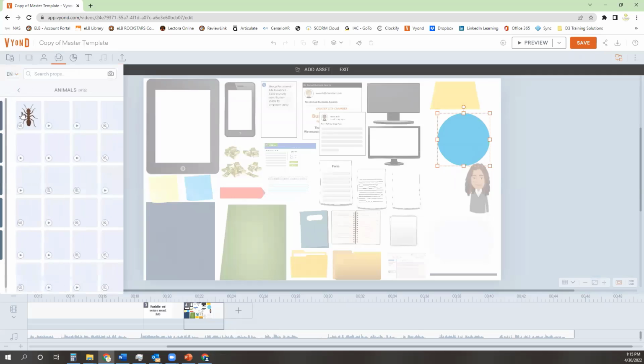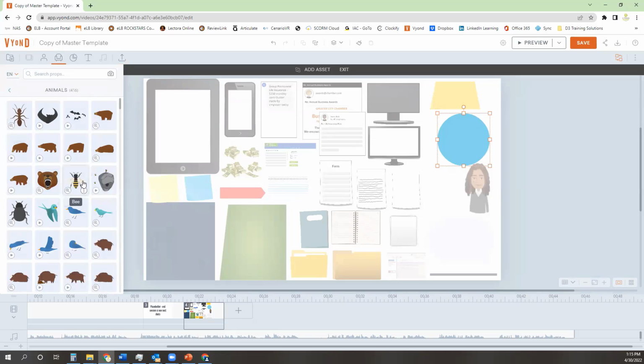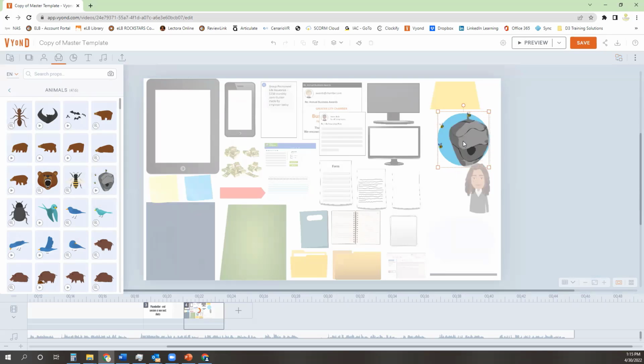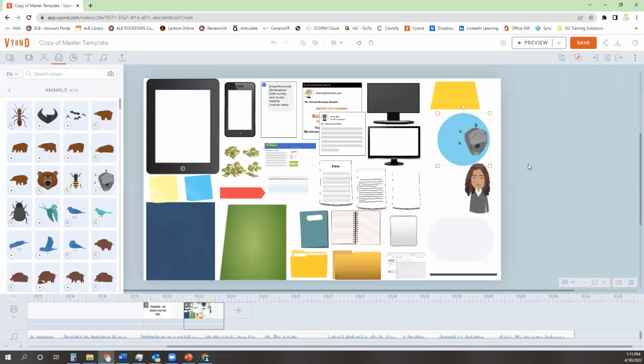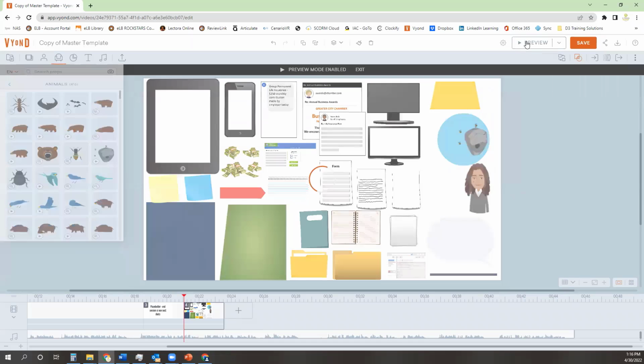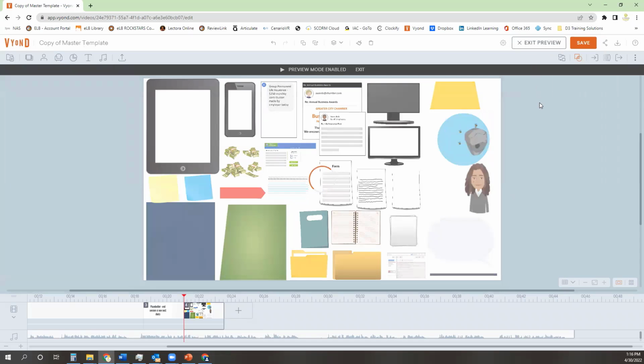Let's go over to our props. Let's go animals. And let's do a beehive, because I do still show the animation inside there. Double click. Let's get the beehive going like that. Okay, so now if I were to go preview, it may be a little small to see. You can hear the audio there. But you could also see those bees actually moving.